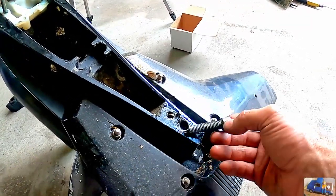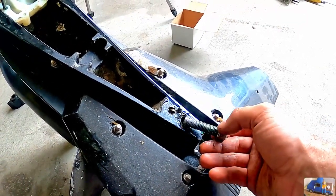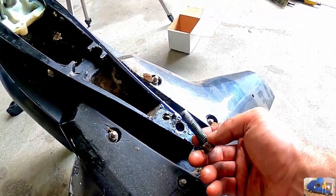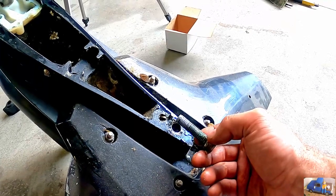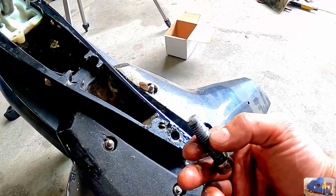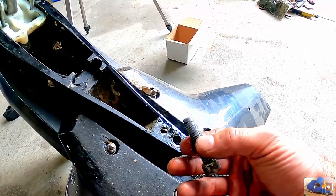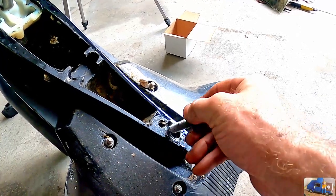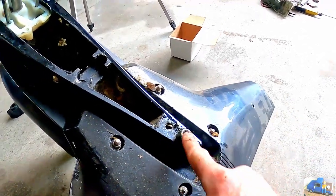This bolt right here is a captive bolt, and that's the bolt that we removed that holds on the anode. It came out kind of hard, but it looks like we put Loctite on it last year. Previous years, it fell off and destroyed a prop, so make sure that does not come off. Probably put Loctite on that again.